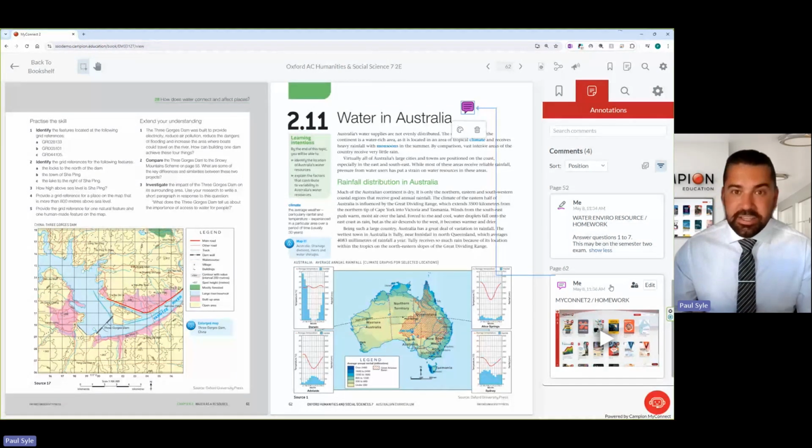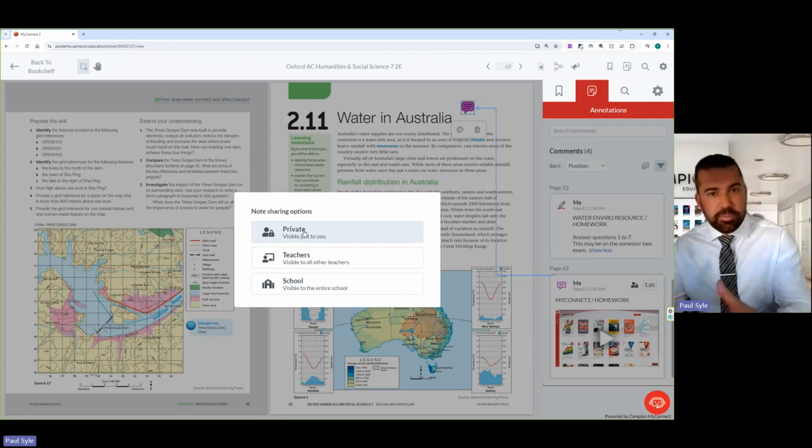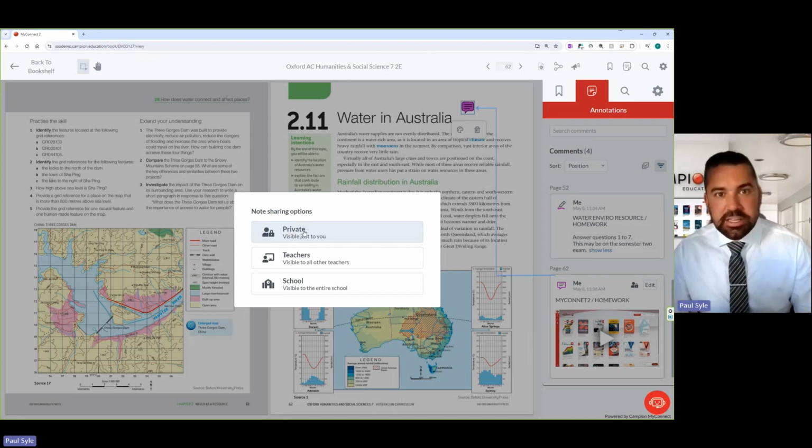Now, as teachers, you actually get a few extra options here because there's a little icon here, and you will notice that the annotations here all say me because they're my particular annotations. But if I click on that, I can actually share that annotation. So currently it's mine, it's set as private, but I could share that out to a teacher, to a student, to a class. You've got some kids excelling and you've got some additional work that's wrapped around a particular chapter, and you can send that link.